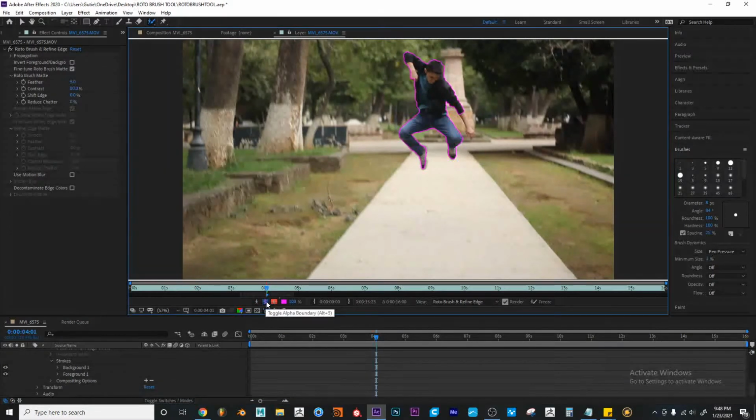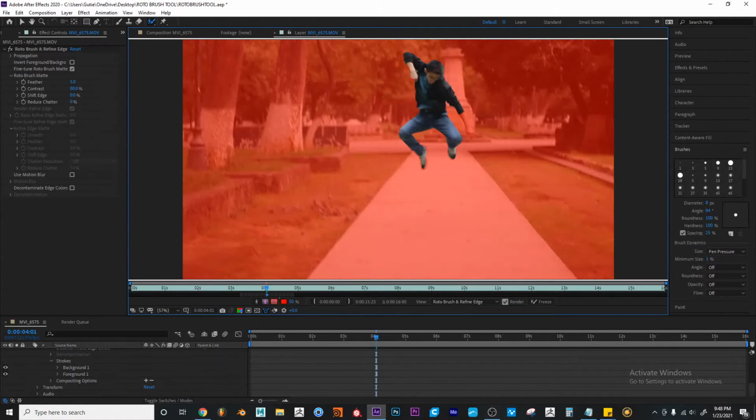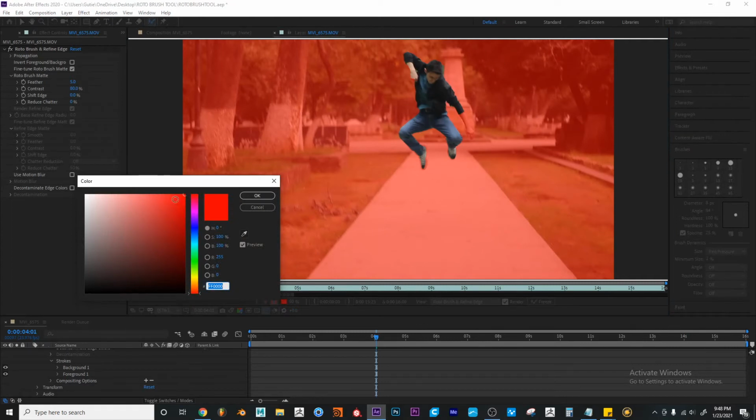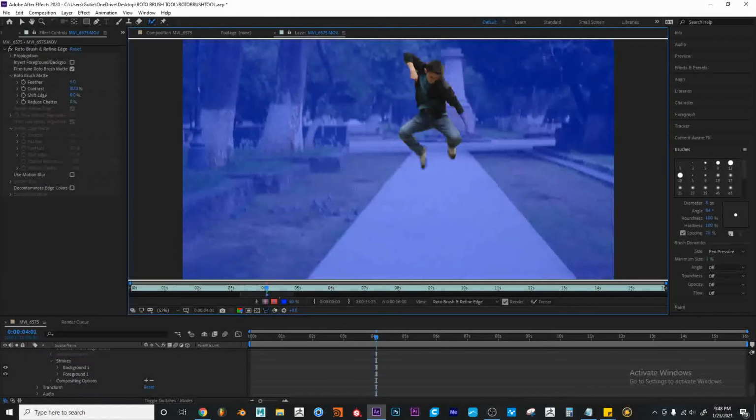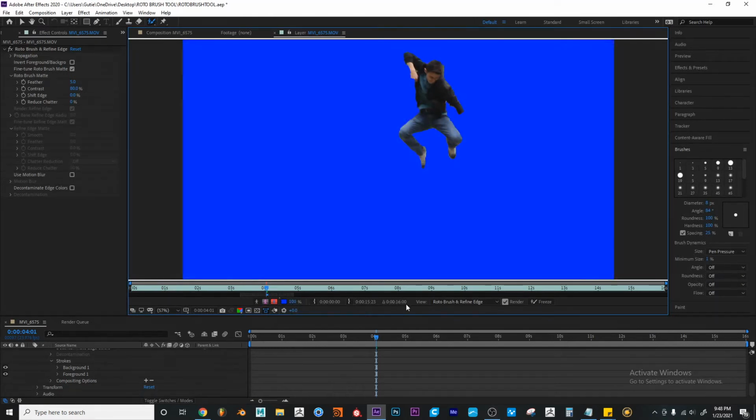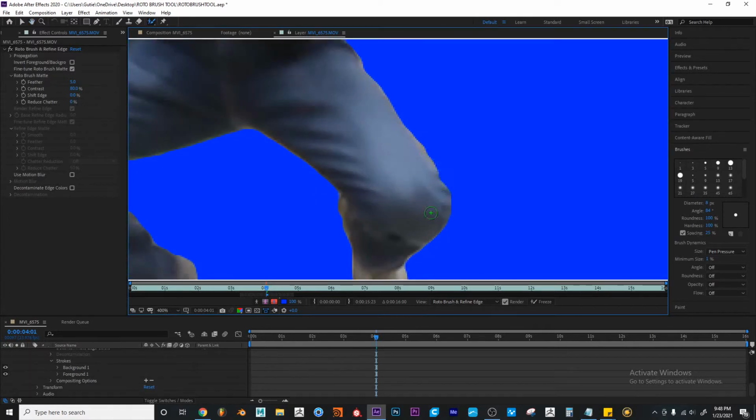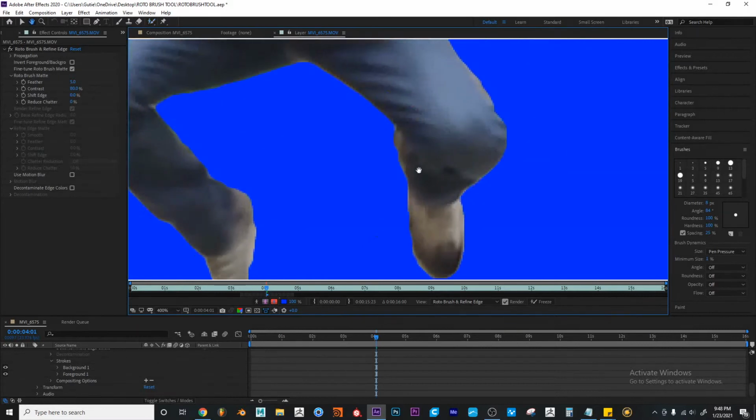This one is the one we were previously seeing, which shows just that outer glow, and this third one pretty much puts a solid color on the background, and that solid color can be adjusted by this little box right here. For example, I'm just gonna change it to a blue and I'm gonna hit OK, and it'll change right there. And we also have an opacity option. If I bump up the opacity, you'll see that it'll remove it completely. Basically, this helps us to see the edge, and pretty much the edge is pretty rough, as you can see.